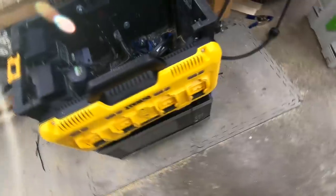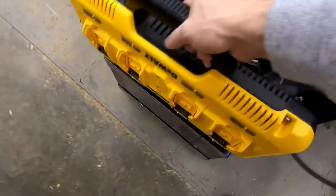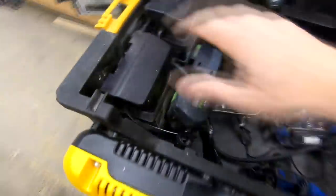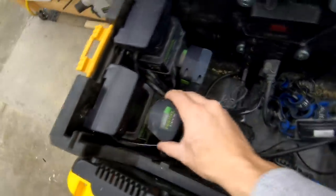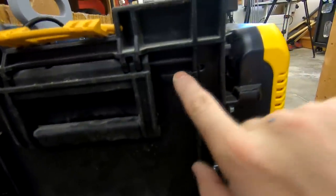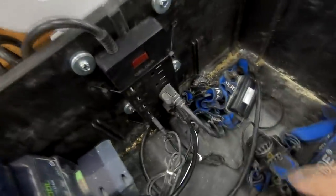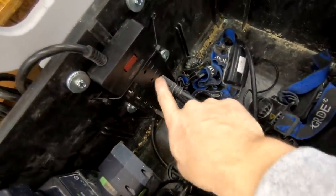Like most of these projects do, it's taking a little longer than I'd hoped, but it's coming along nicely. I have my DeWalt charger mounted to the front screwed onto the Tough Box, and I've got my Festool battery chargers over here and there - you can see the plastic zip ties going through. Same thing for my power strip - I got that off Amazon with a whole bunch of USB ports as well as regular outlets.